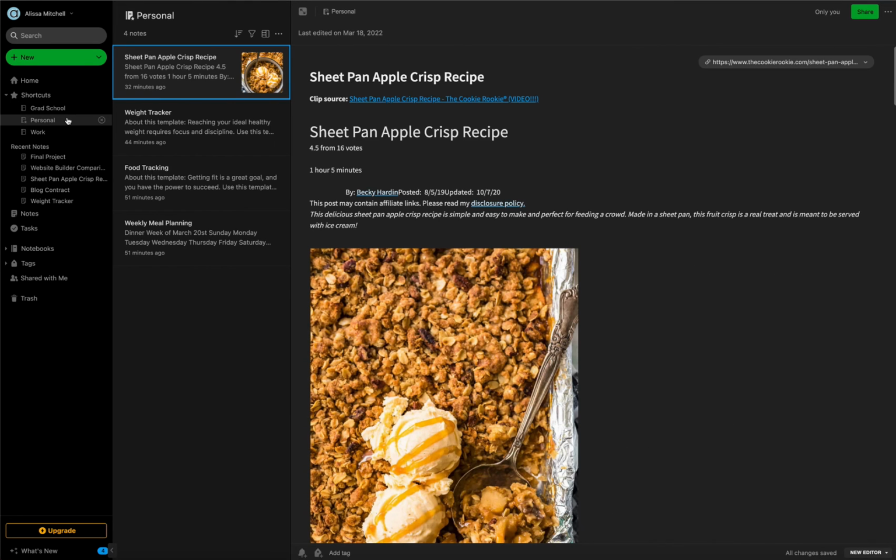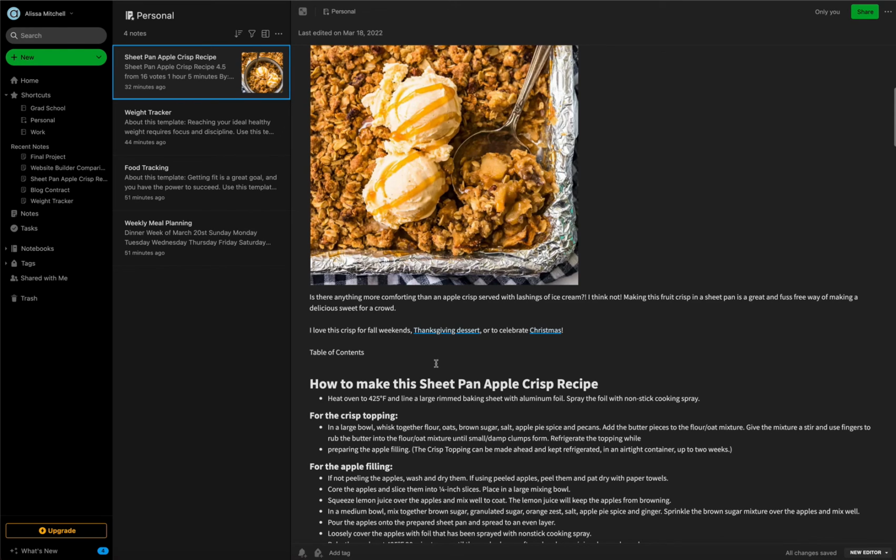Now on Evernote, I also share some personal to-do lists. And for me, one thing I really love is finding new recipes online. What I can do is find a recipe I like online and literally select it with the Evernote widget, and it will save it on here. So later when I'm in the kitchen and I'm on my phone, I can just quickly pull up the app and find the recipe.